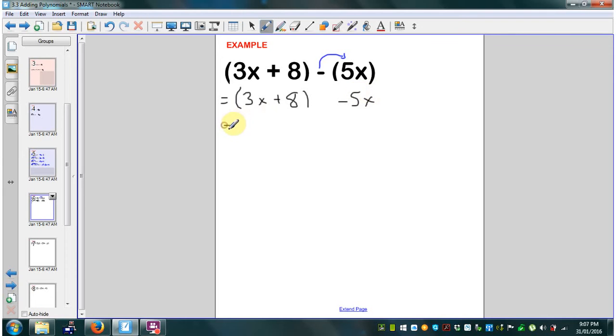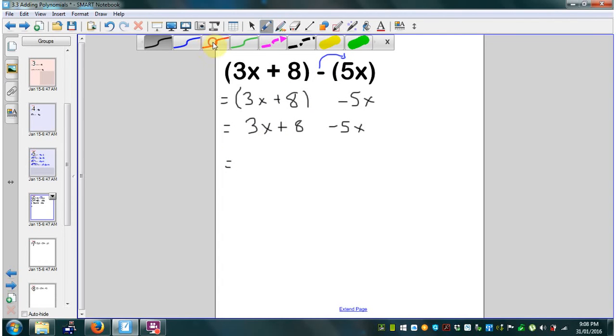Okay, so I'm going to drop my brackets now on the first one, because we can put this together like we put together like terms before when we were adding polynomials. So we're going to drop our brackets there. Remember, that was our first step when we were adding polynomials. And we have negative 5x. Alright, now we're good to put together like terms like we usually do. I got a 3x and a negative 5x. I'm going to write them together.